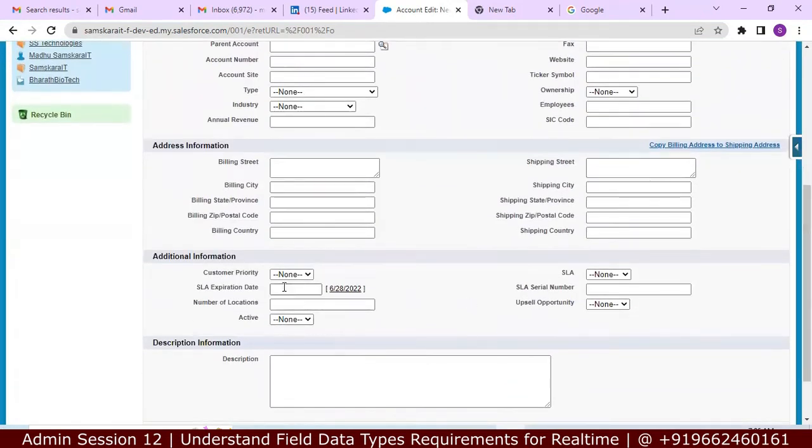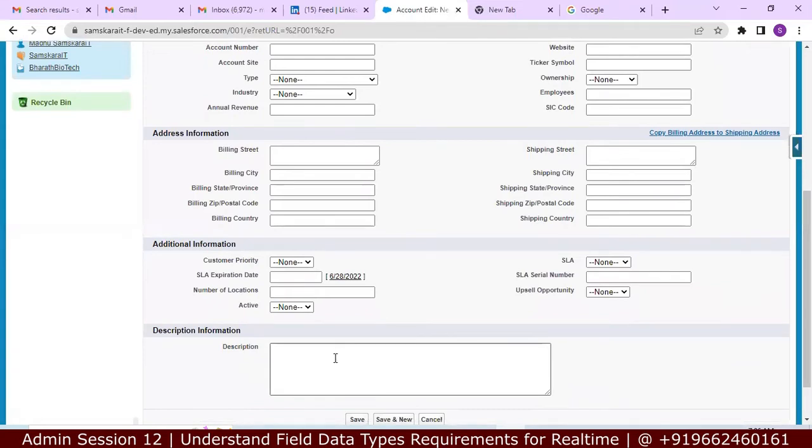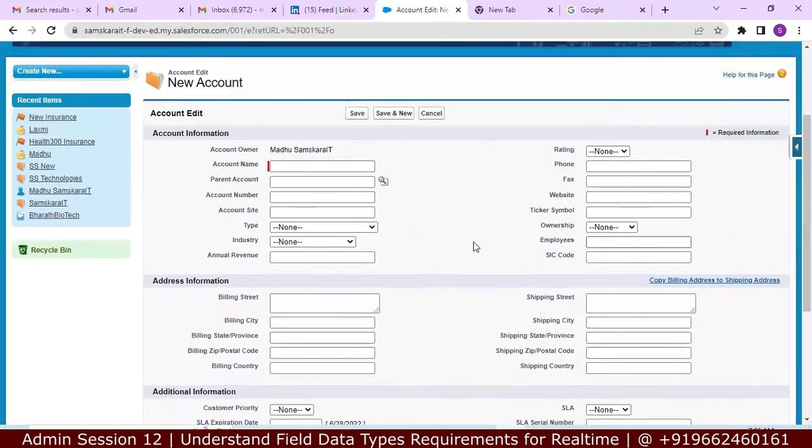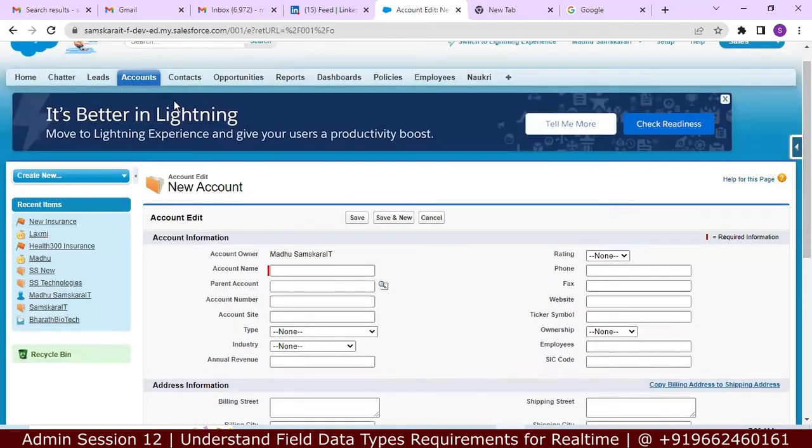Why is it showing like this for different fields, different options to enter data? Here description, if you see, this is a lengthy box. So why are these showing like this beside these field names? Only because of data types. These are standard objects. This is the standard tab. This is the standard object provided by Salesforce. They have given this kind of facility to enter data. To enter data here, behind it there should be some definition for this.